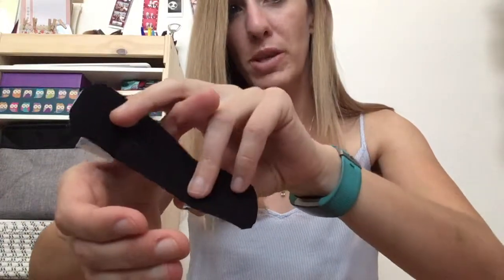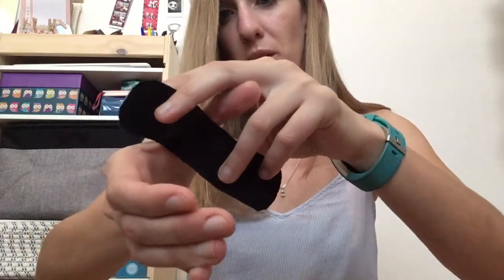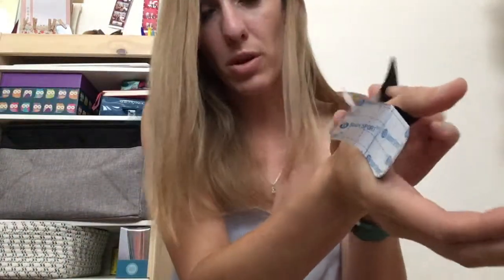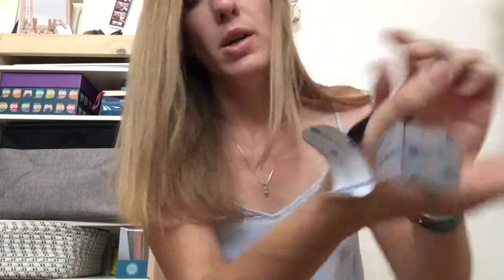You're going to tear down the middle of your first piece, that little short piece, and then stick it right in that web space. No tension there, because that's going to be irritating for them, but right over the metacarpal joint, right in the middle of that. Then with your two little edge pieces, you're just literally pulling the tape down.